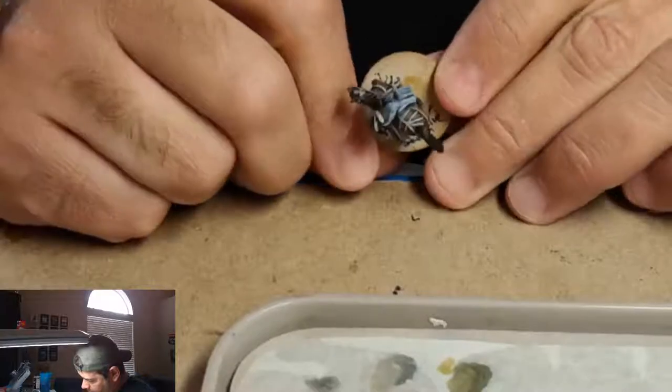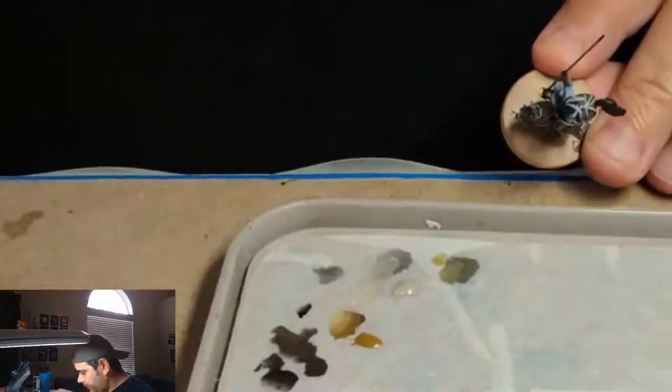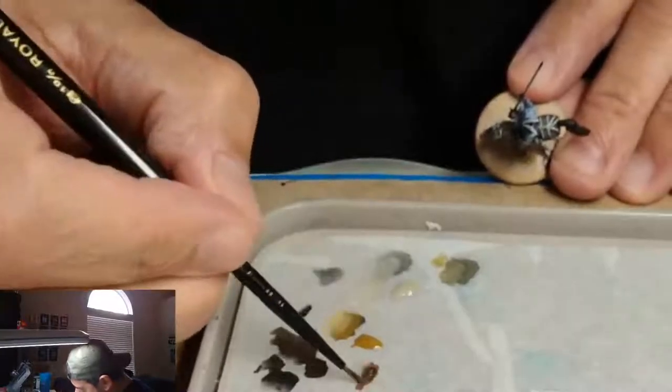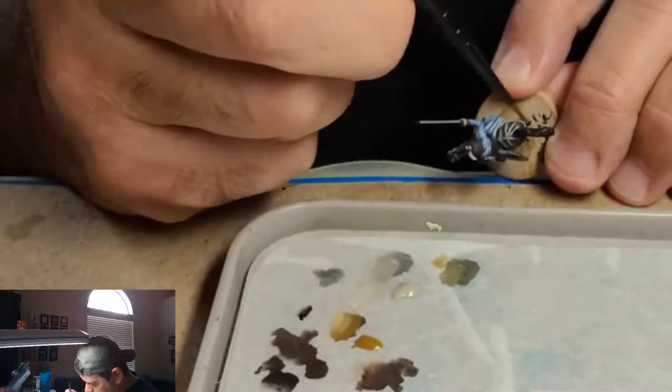Okay, we got the horse hair to do. The back of the shield, okay. I don't put a whole lot of thought into this. Just mix up a kind of a slurry of color.